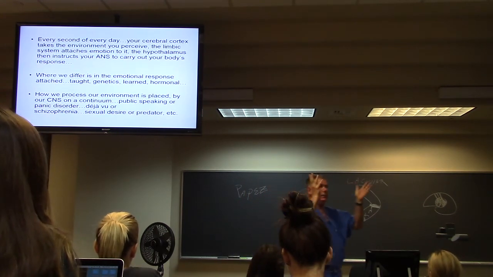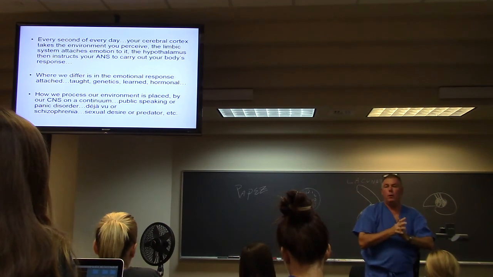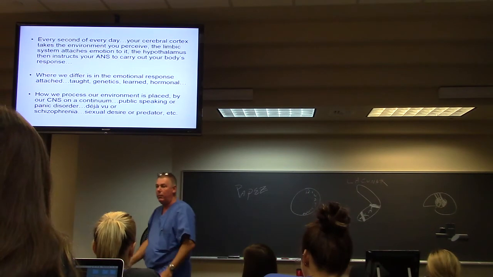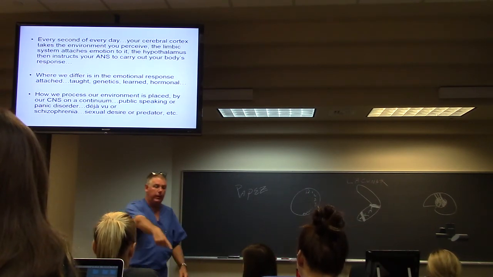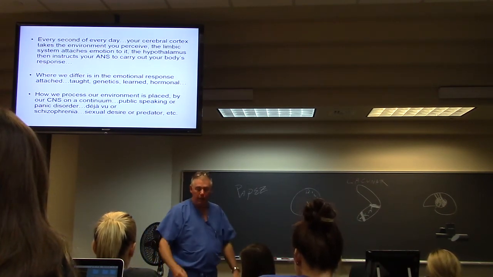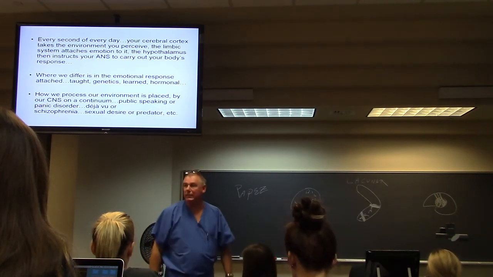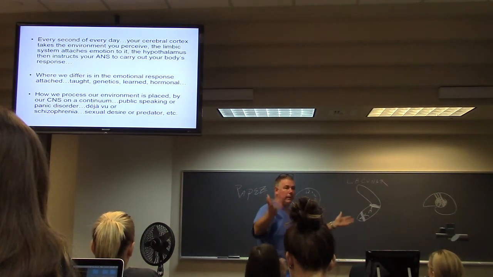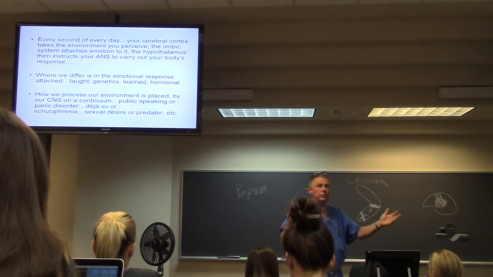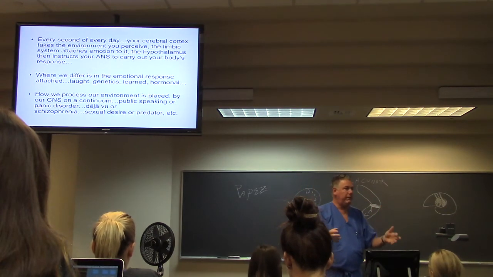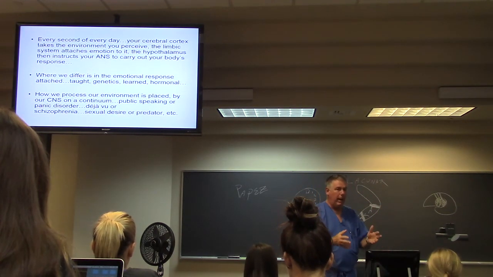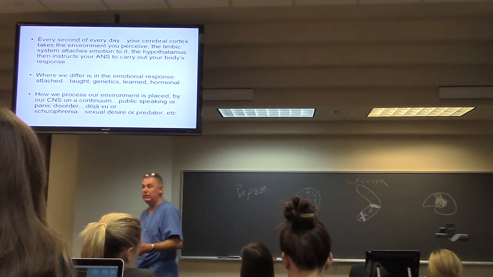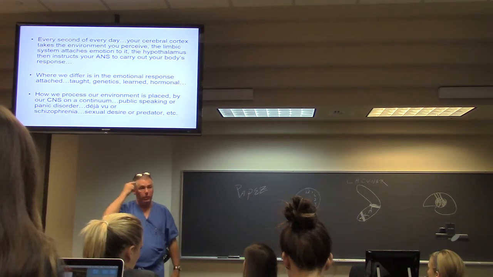Every nanosecond, your neocortex, your cerebral cortex, is perceiving your environment. The temperature of the room, the comfort or discomfort of the chair, the feel of this desk, the degree of light, the colors, everything. You have thousands of things that you are perceiving every second, because what happens now is different from what happens now. So everything is constantly changing, and all of that information is going into your cortex.